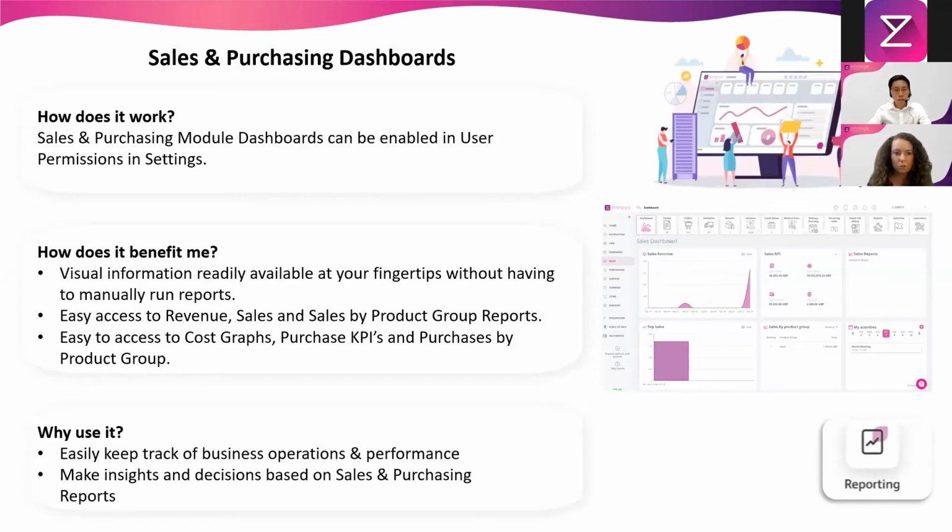So how does it benefit you? Well, obviously it's visual information readily available at your fingertips. So it's real time. Rather than having to manually run some of the reports, you can see revenue and expenses right in front of you on a day-to-day basis. So easy access at all times, and access to, of course, relevant graphs and KPIs, and particularly purchase by product group and sales by product group. So I've confirmed there why use it. You can easily keep track of your business operations and performance and make insights and business decisions based on your sales and purchase reports. So basically keeping an eye on your revenue and expenses.